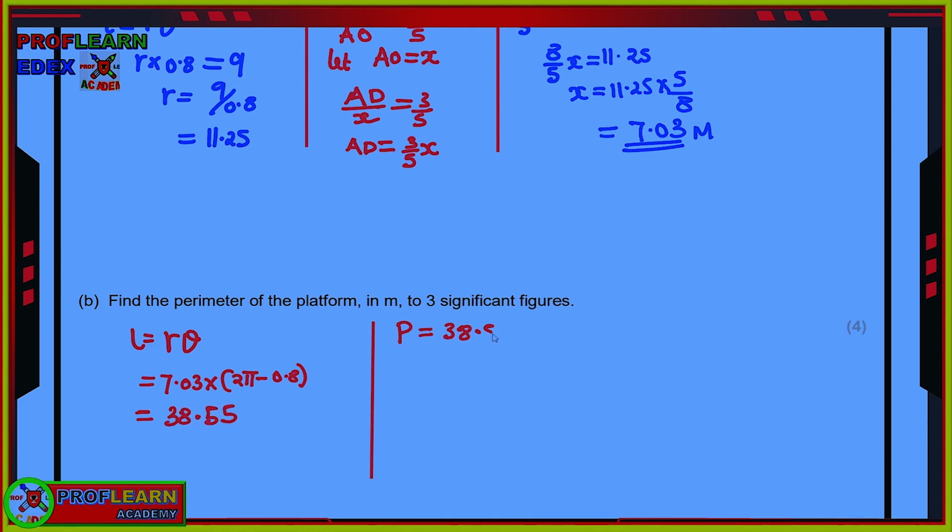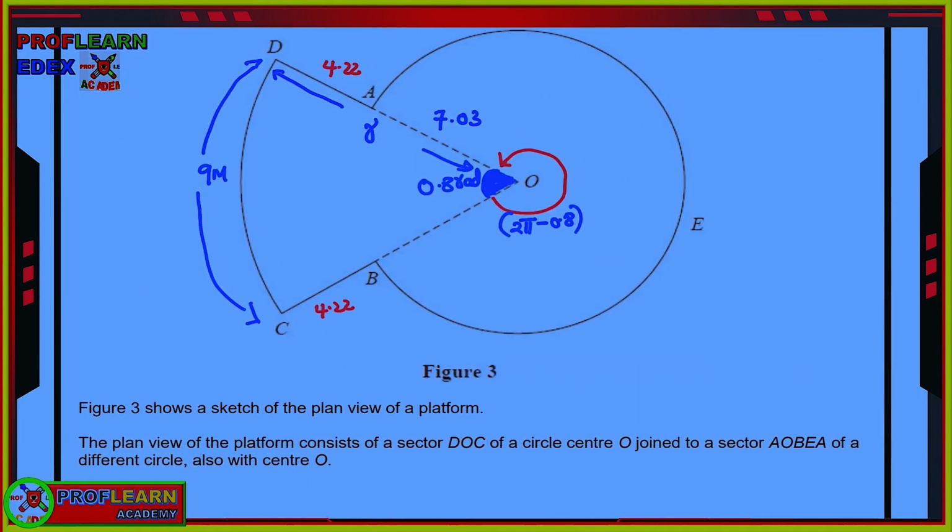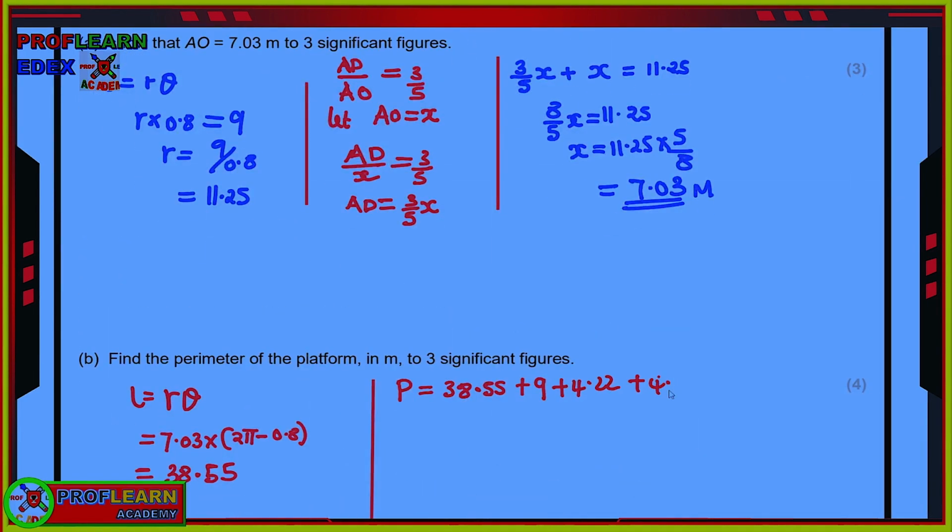Working out the perimeter, we need to add the distance all round. Remember, the shape was like this, so we add this section, everything there, and including this one, so that we can get the total perimeter for this case. Then we shall have our final answer translating to 55.99, which is approximately 56.0 meters, correct to 3 significant figures.